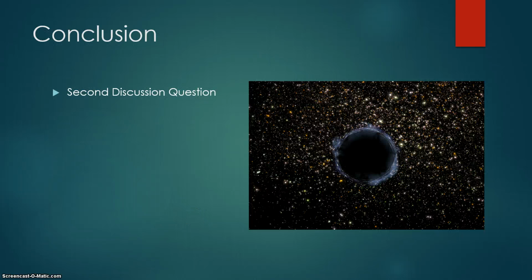Answering the second discussion question, if another black hole was acting on the star instead of the one we have right now, the movement would have to change if the black hole had a different mass because of the formula to calculate gravitational force. We will need the new movement of the star in order to calculate the mass of the new black hole. If this new movement is the same, it means that the mass of the black hole was equal to the mass of the last black hole.